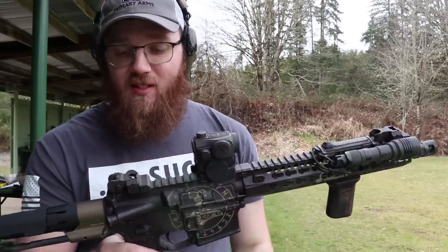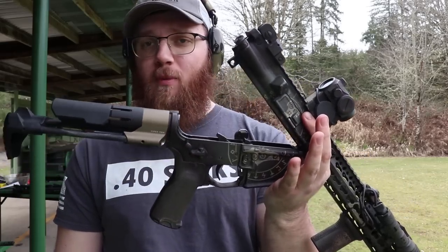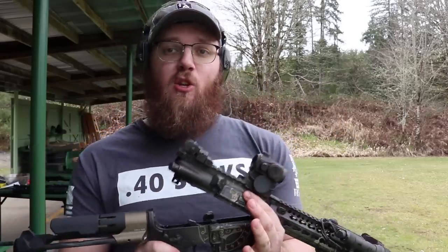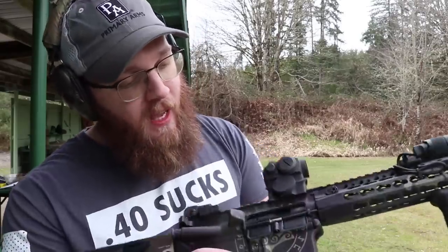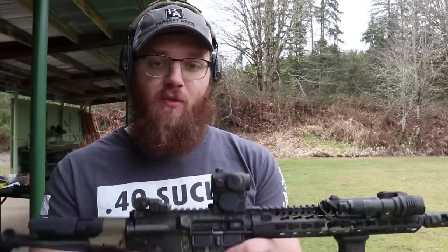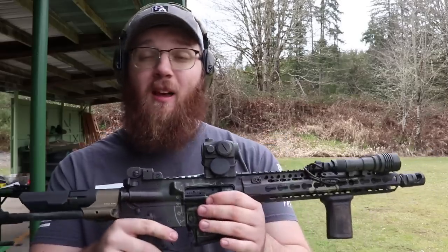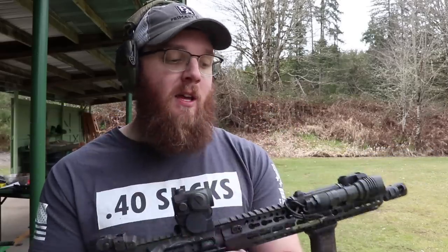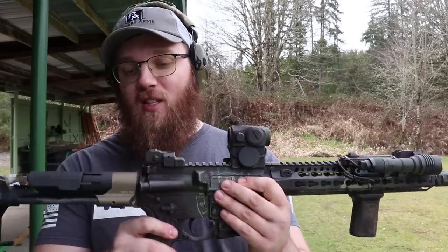One of the things I really like about this is you can actually open up your upper receiver super easily for cleaning and maintenance, and you get to use whatever bolt carrier group you want. Right now I have a Spikes Tactical phosphate bolt carrier. A lot of PDW stocks require you to use a proprietary bolt carrier group that also makes it a pain to disassemble. This is not the case — so whatever BCG you like, nickel boron, titanium nitride, black nitride, or a suppressor-friendly one, you can keep using it.